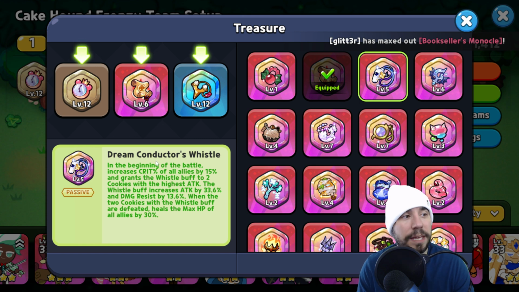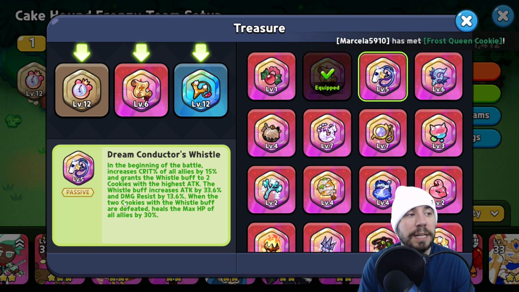It is passive at the beginning of battle. It's going to increase crit percent of allies by 15%, and grants the whistle buff to the 2 cookies with the highest attack. The whistle buff increases attack by 33% and damage resistance by 13.6%. When the 2 cookies with the whistle buff are defeated, it heals the max HP of allies by 30%.